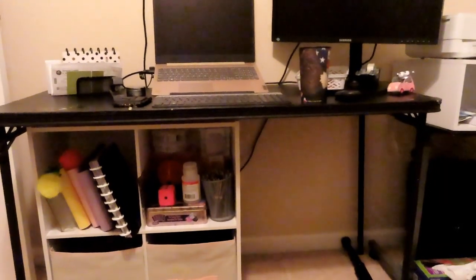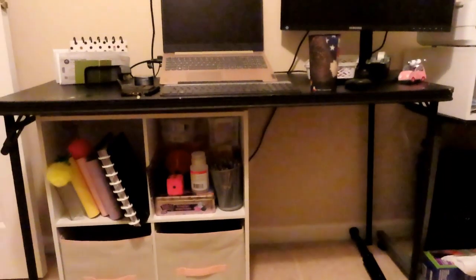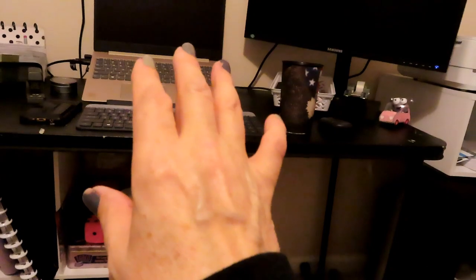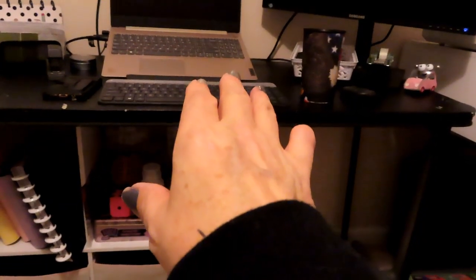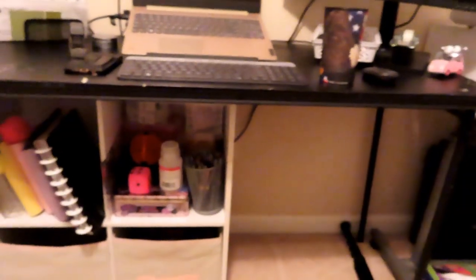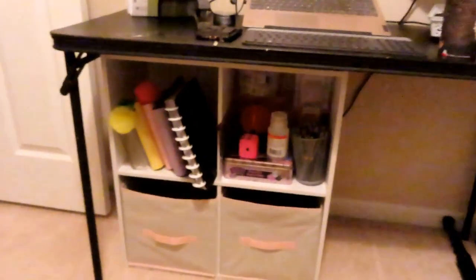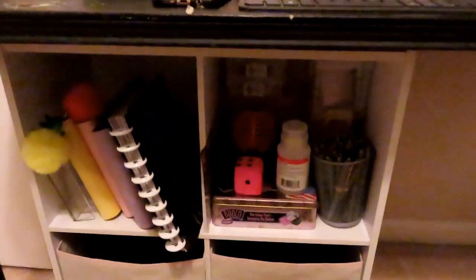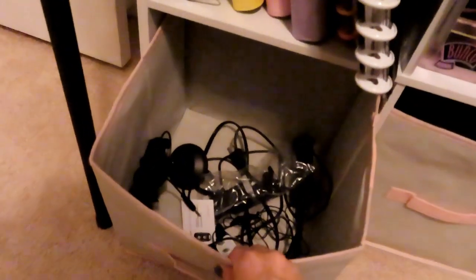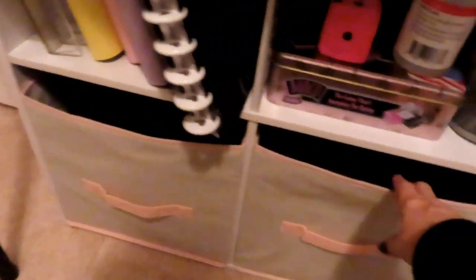I need surface area — I just wasn't getting it with that little desk. The little desk was fine if I was going to do nothing but sit and do my job, but I was finding that I wanted to come in and look at my budget or do something else that required the internet, and I just didn't have room. This is the second cube that was underneath my main table. In here I have computer cords and microphones.